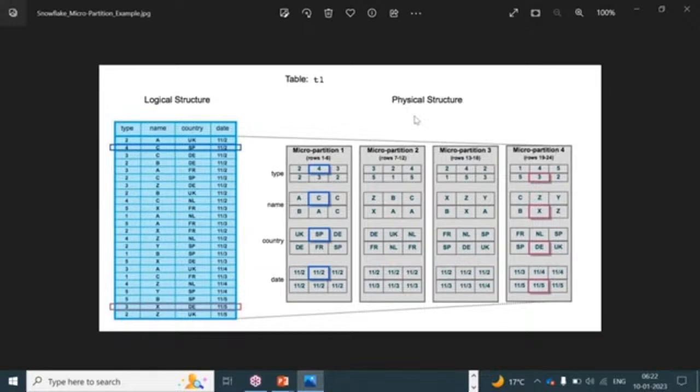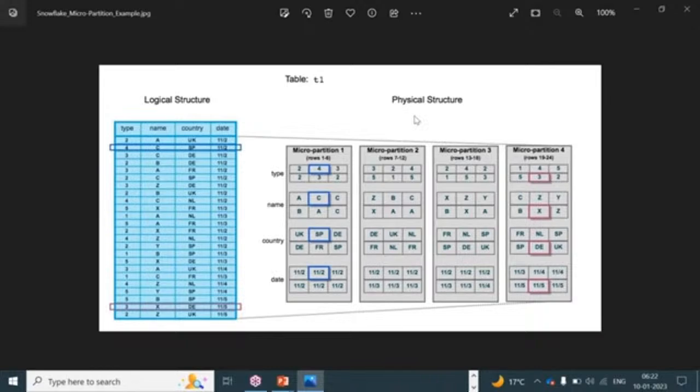Suppose consider for one table, if you have n number of micro partitions, the table related data is stored in n number of micro partitions. If you are searching for a particular result set, instead of searching the n number of micro partitions, directly it will go into the particular micro partitions, and then it will retrieve the data. So what is the benefit here? Instead of searching all the micro partitions, it will go into the particular micro partitions and retrieve the data, so that you can reduce the execution time of your SQL code.